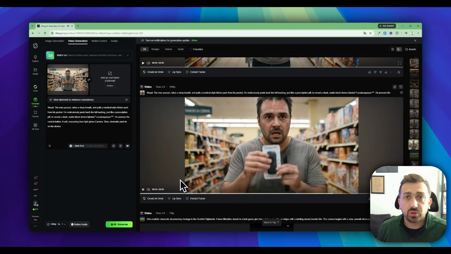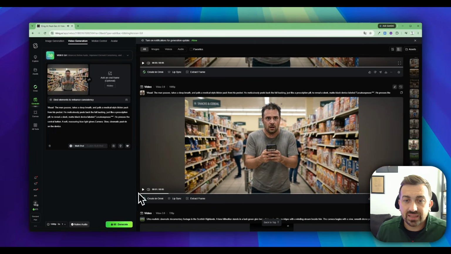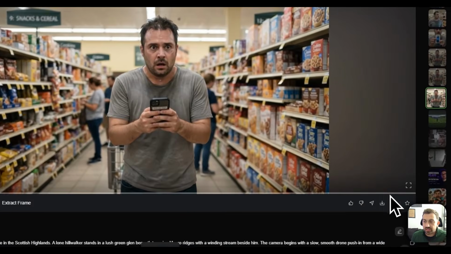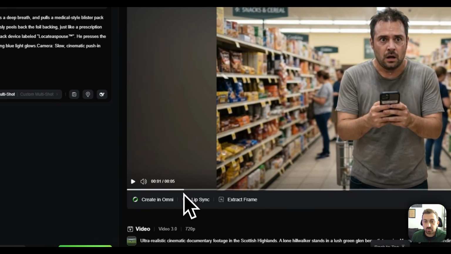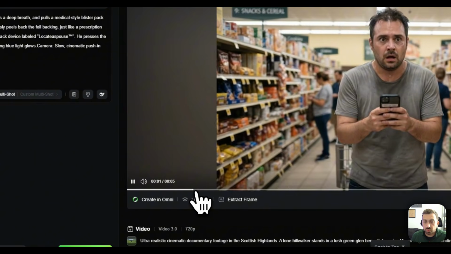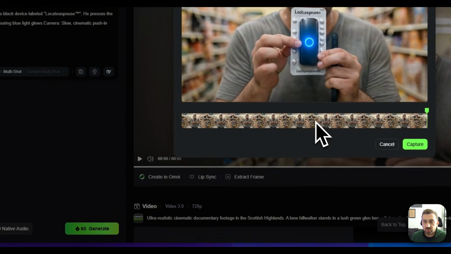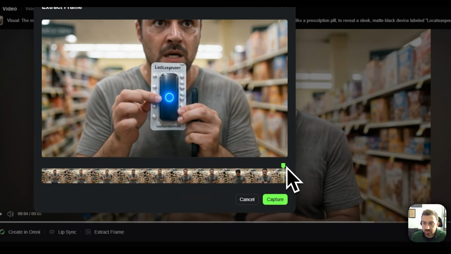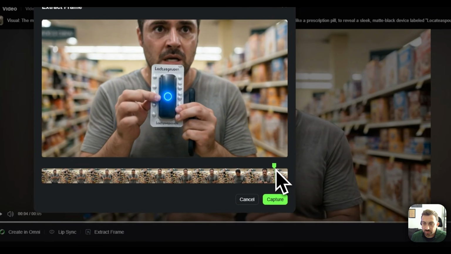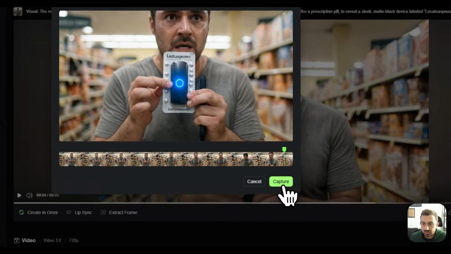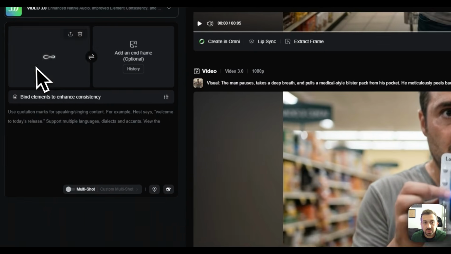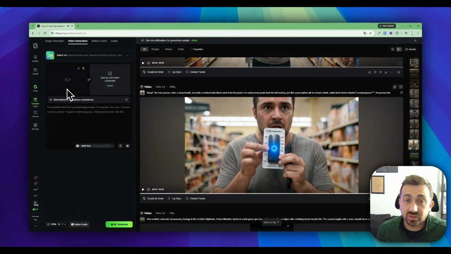So the next tip when using Kling AI is to get that consistency. We want the next scene to pick up exactly from where this scene left off. So what we can do is we can press extract frame. With extract frame, you're able to use this picker to find the exact point you want your scene to take off. You press capture. This will update the reference or the beginning scene for the next frame generation.